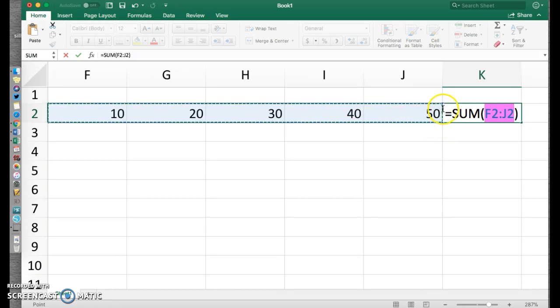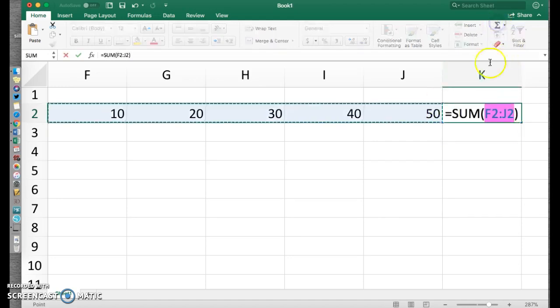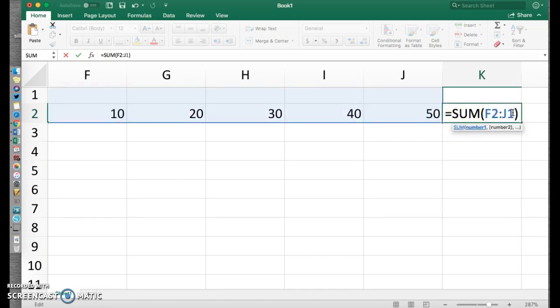But notice I can come to this bottom right corner again. I can come to this bottom right corner, and I get this fancy little arrow that will show me I don't have to select this. So I could also select this range. Let's do this again. So I could just manually change this. F2 to, oh no, I2. And now it's only going to select that range.